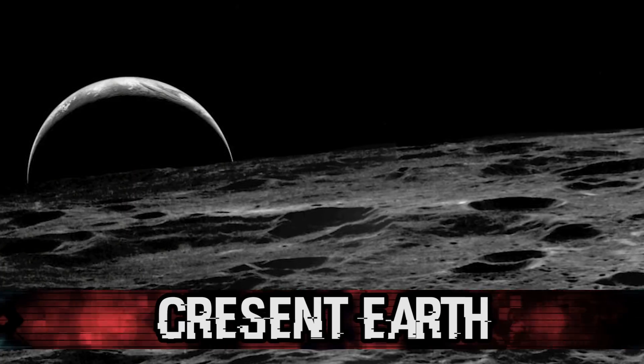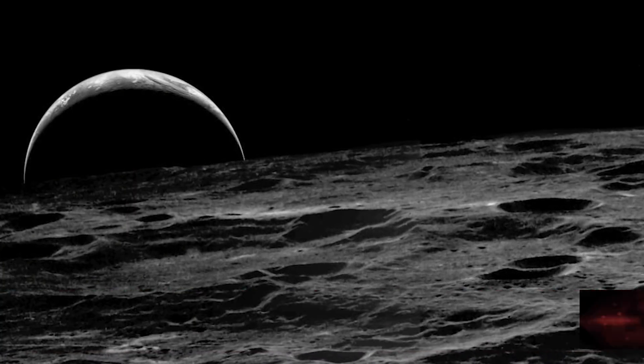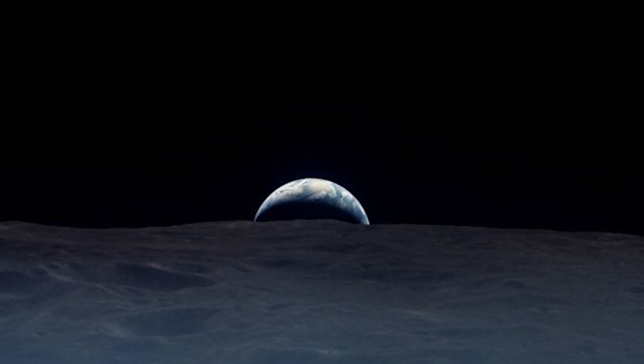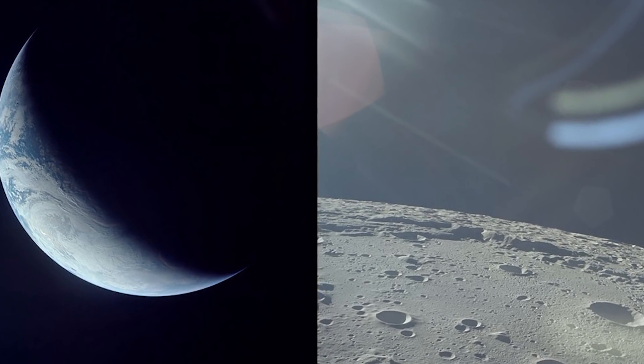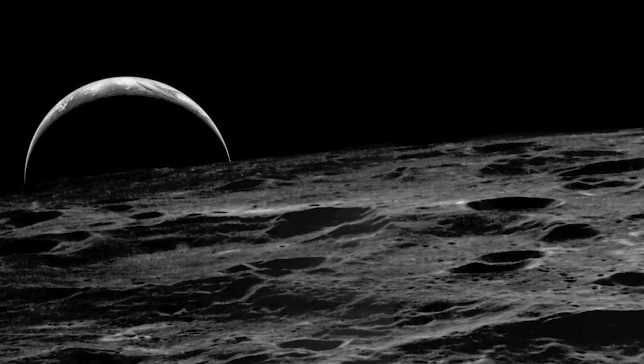In our number 9 spot today, we have the Crescent Earth. Less bizarre and more downright artistic and beautiful, truly the only thing that makes this photo bizarre is its lack of popularity, as well as the point of view and how opposite of our own it is. At a first glance, it looks like a photo of the night sky as seen from a piece of space technology, capturing a sweet crescent moon. But what we're actually seeing is the Earth as it rises and looms over the Apollo 14 lander. That crescent is Earth! We look like that from the moon!